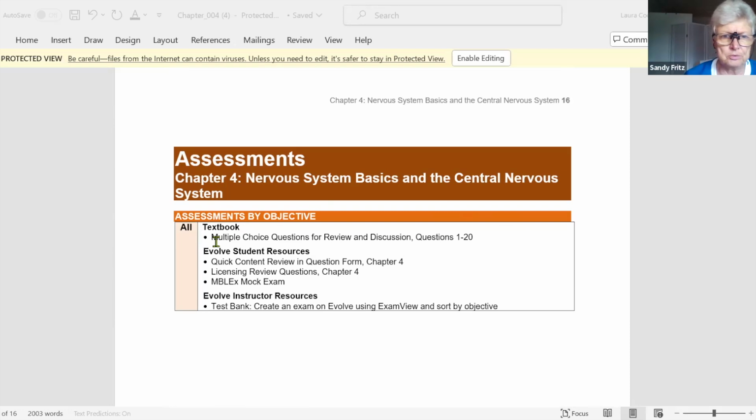You can use the multiple choice questions at the end of the chapter. In the Student Evolve, there's an activity called Quick Content Review, which takes the objectives and has the student write a narrative with them. And then there is actually an answer key for that for them.